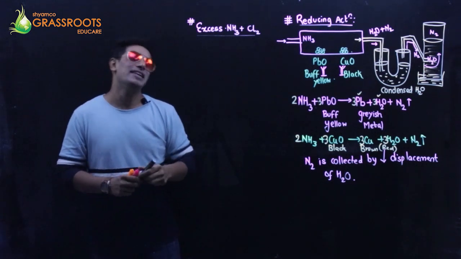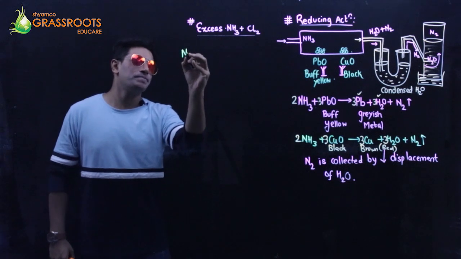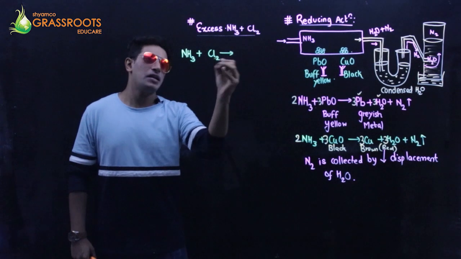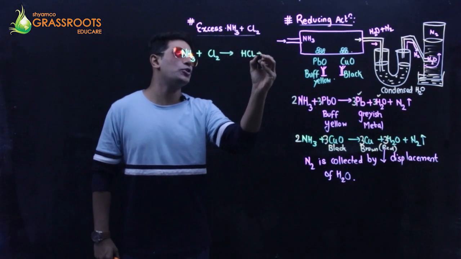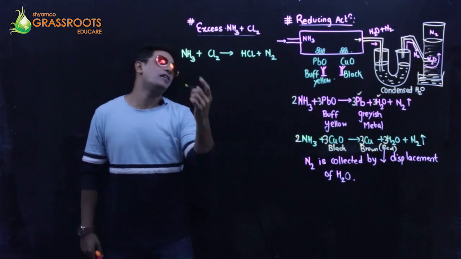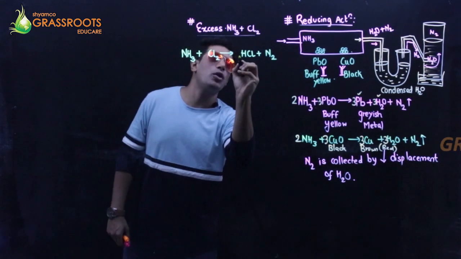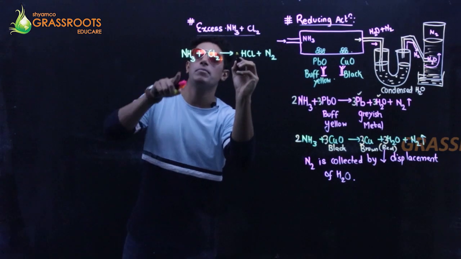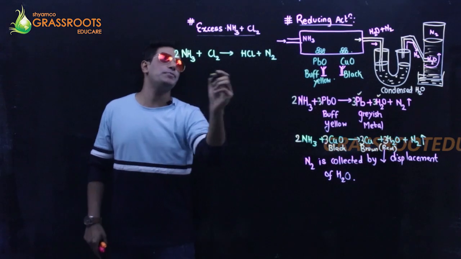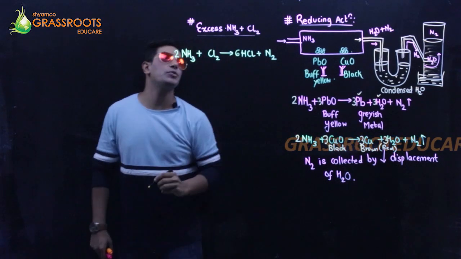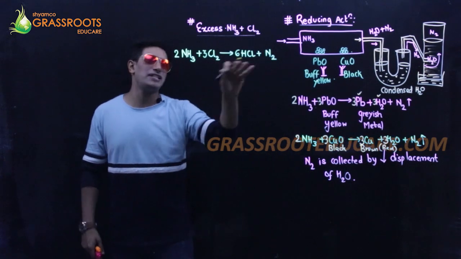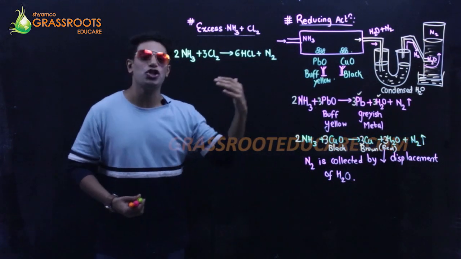It's simple. Look, I take ammonia and I react it with chlorine. It forms HCl and nitrogen gas. If you balance this out, if I put a 2 out here, I'll be in a problem because hydrogen is 3. So make hydrogen even. Hydrogen becomes 6, 6 out here. Chlorine 3, nitrogen 2. That's balanced. This is the first step.